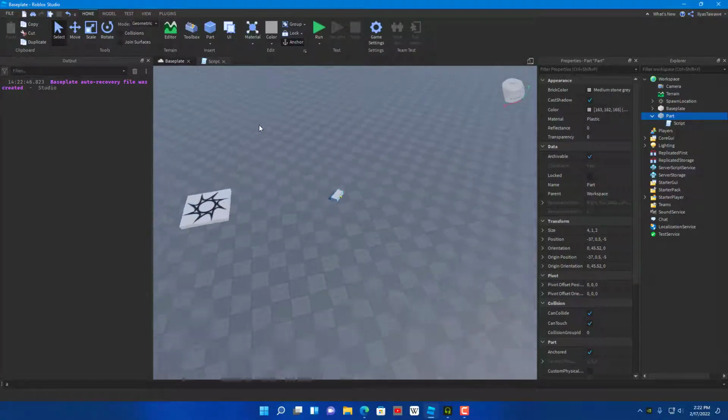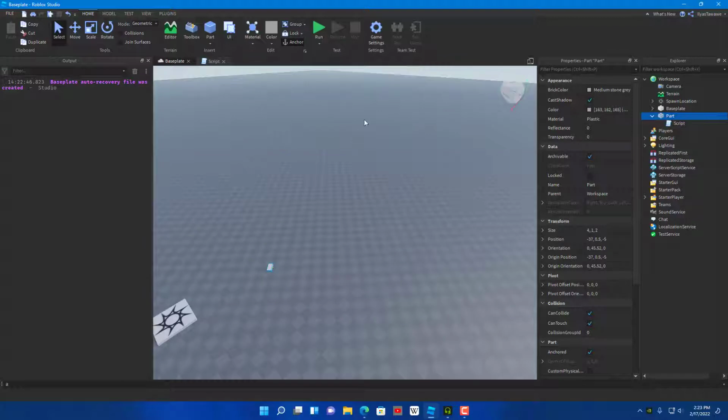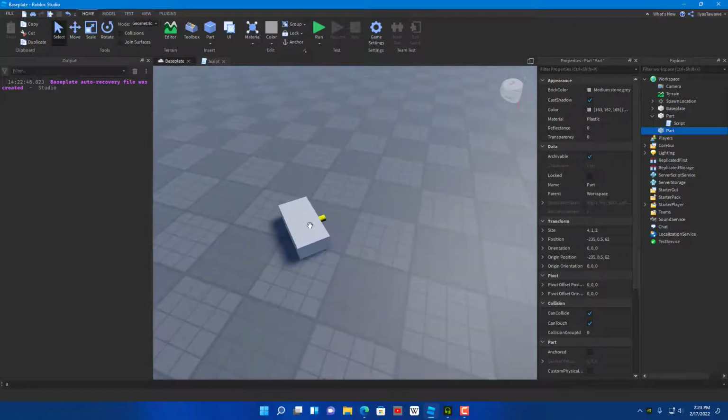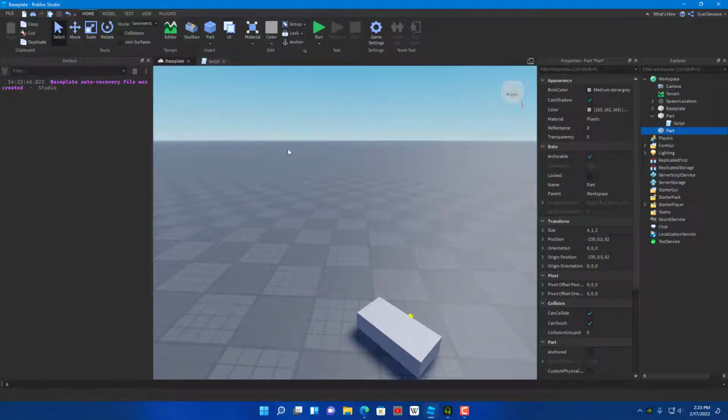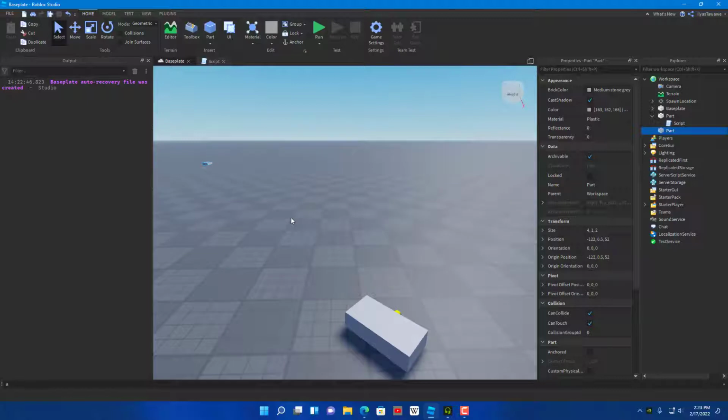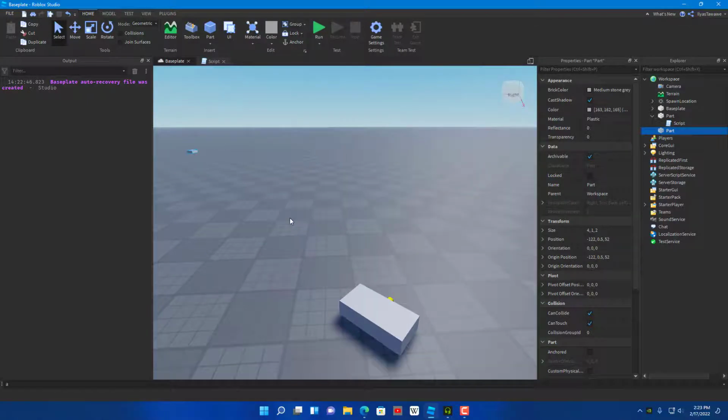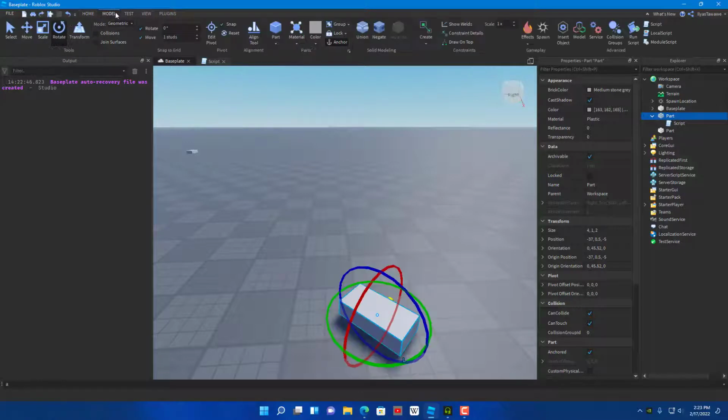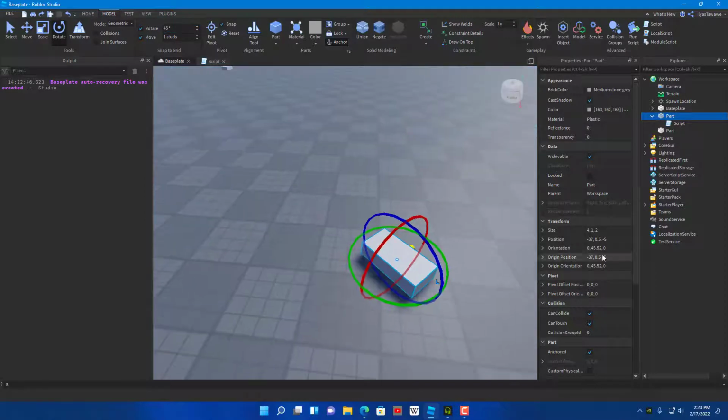Let's say I have a map, right? And you can give me the coordinates of the treasure. So for example, this is the treasure, and this is me. I want to go to the treasure. How can I do it? There are two ways. You can either tell me the location in XYZ in the world space, and I can figure it out and get to it, let's say 45 degrees or something. This is the orientation, let's say 0.